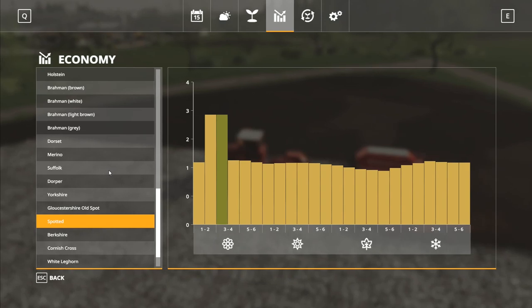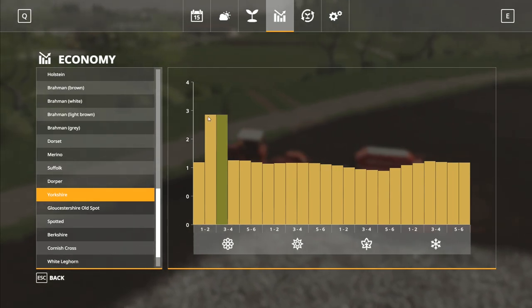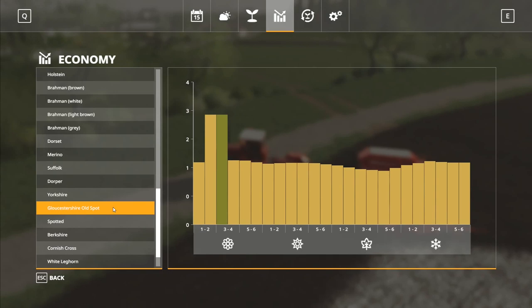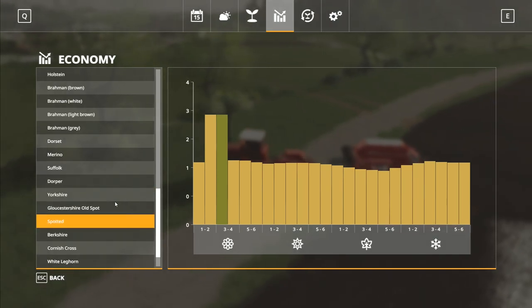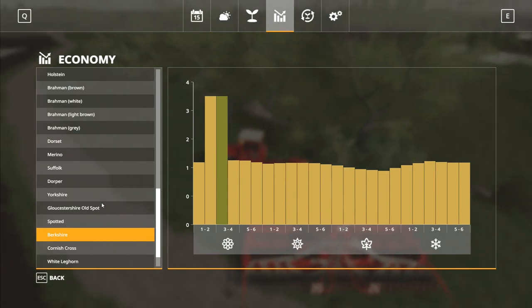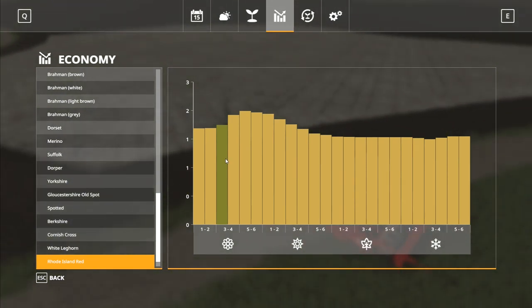The pigs over here. The Gloucester Old Spot. Okay. Yorkshire there. That's 3,000 per pig up there. And then the Gloucester Old Spot is the same. And the Spotted. The Berkshire, that goes way up as well. There's some good sell prices on those. I think we might end up making a decent bit of money. And then chickens over here. We've got Rhode Island Reds.